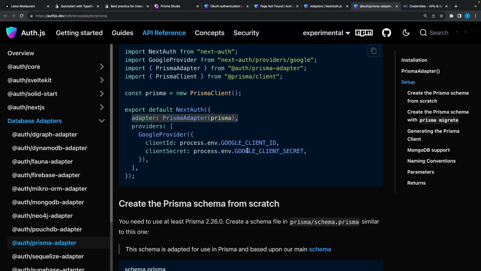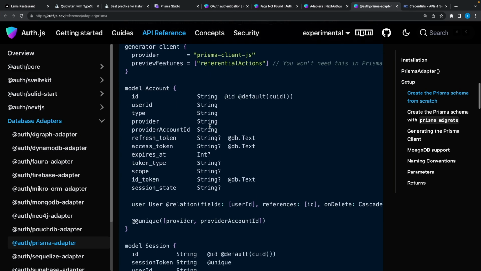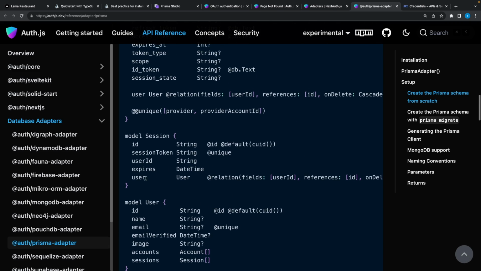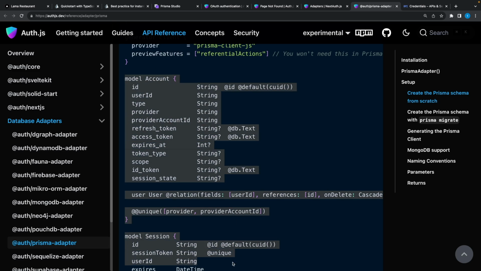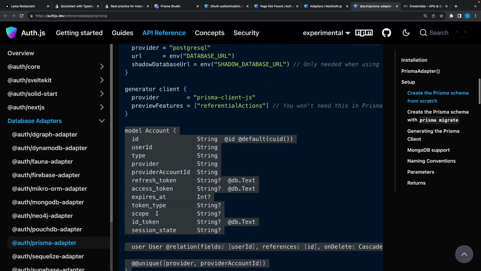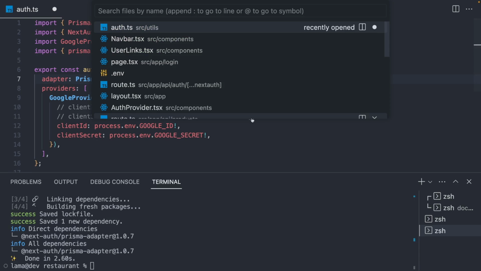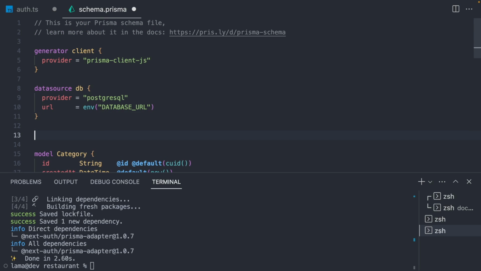And what else? In the Prisma schema, we have to add some additional models. As you can see, we have user, session, and account. It's a standard schema. I will just copy paste here, but I'm going to explain why we are using this. Let's copy here. We already have our provider and client. We don't need to copy here. Let's open up our schema and let's paste it here.